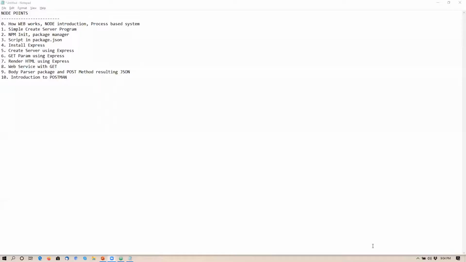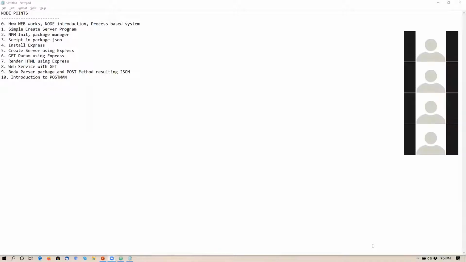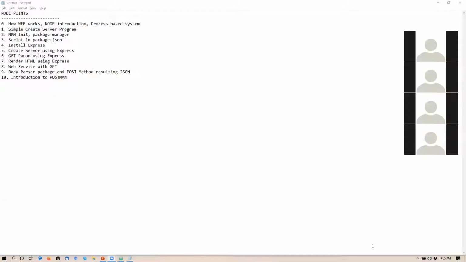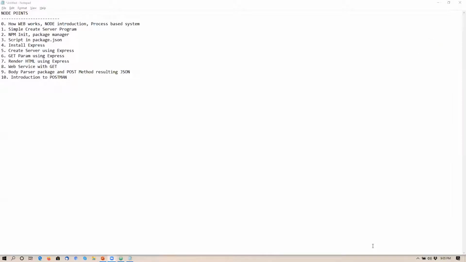Okay, so there is a slight change in the plan. Yesterday, somebody asked me... Basically, this Node.js session was originally scheduled only for professionals who already have knowledge of Node.js, HTML and other things, but not for the very fresher people. But yesterday, somebody asked me if I can introduce some basic concepts in Node.js as well. So the content of the course has been changed a little. We are starting with a basic introduction about Node.js and how a web server works, etc.